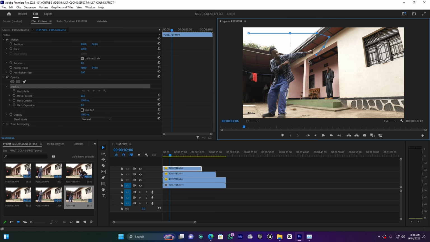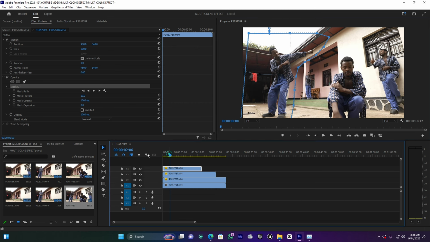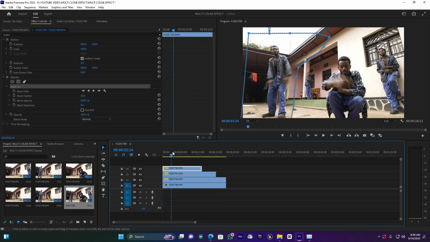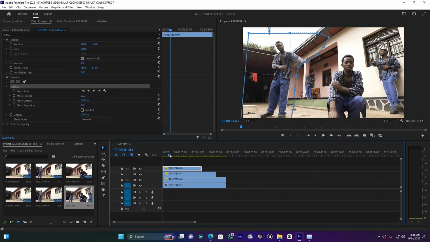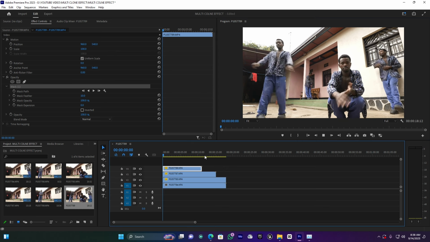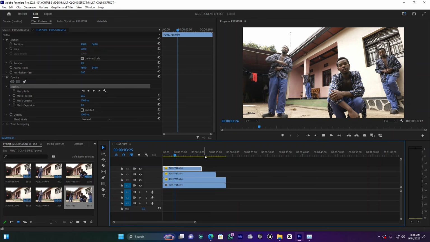Something like this, guys. Yeah, this is great. Let's see how it goes, okay? But there are some errors here, guys. You see, it is missing, so I can just move this mask around here. Now when I play, you see how my masking is going. It is going well, guys.